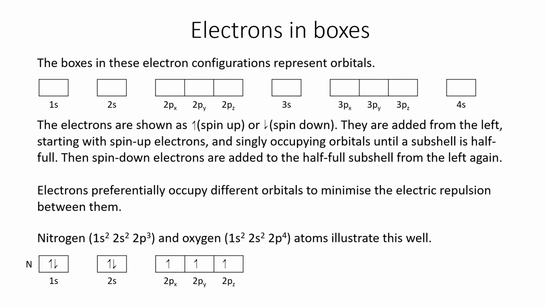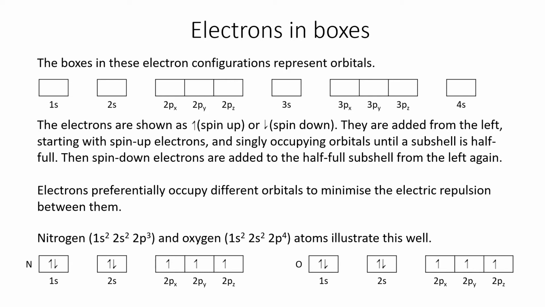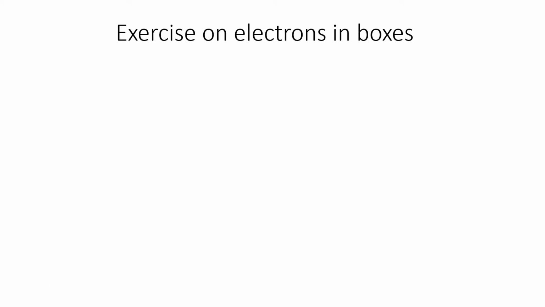Then when we look at the next element in the periodic table, oxygen, with 1 more electron, again 1s2, 2s2, and then we'd sequentially fill the 2p orbitals in just the same way. And then when we've got our final electron, our 8th electron, it goes spin down into the first orbital on the left as we fill up the subshell. So this is the system that we use to show electrons in boxes. We really are looking at the finest detail possible at this stage of the electron configuration, exactly what the electrons are doing as far as orbitals are concerned.